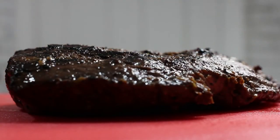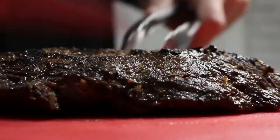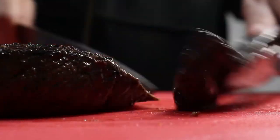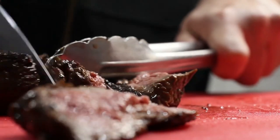Next, we're gonna just slice it. You wanna slice it against the grain. As you can see, I'm just trying to figure out which way that is. If you can't figure it out, cut into it and then slice the other way if you have to. And as you can see, I got a beautiful steak and a great camera angle. I'm gonna slice it as thin as you can.